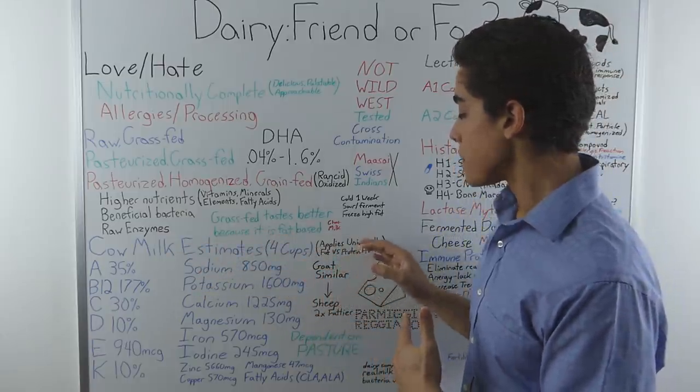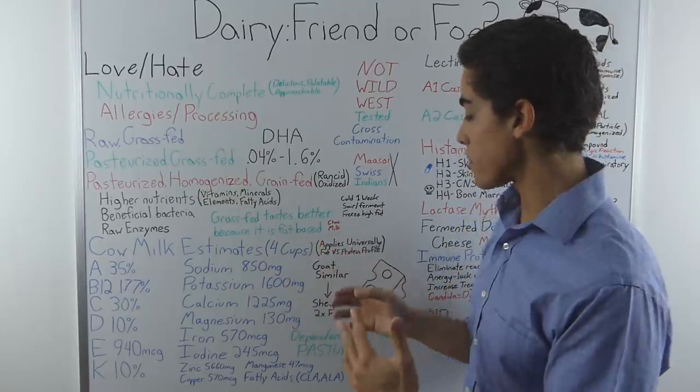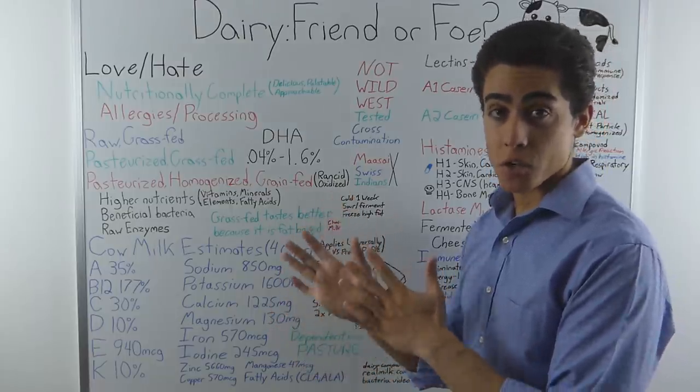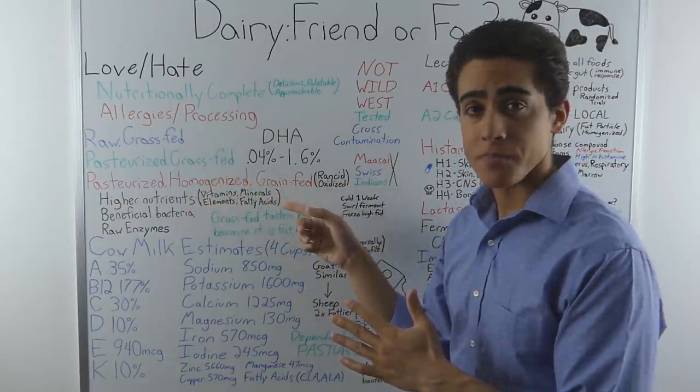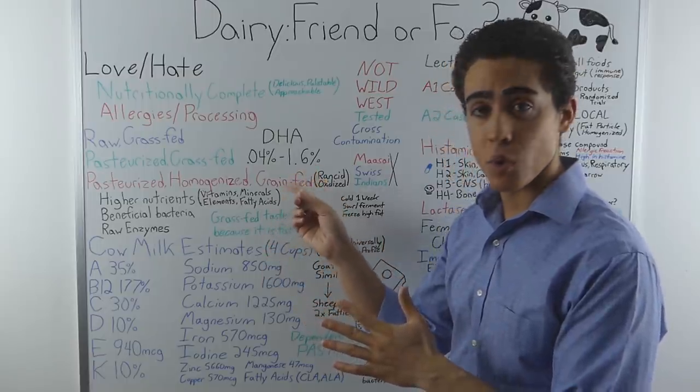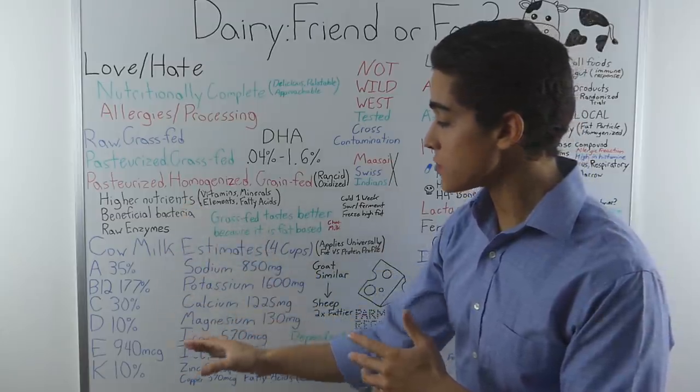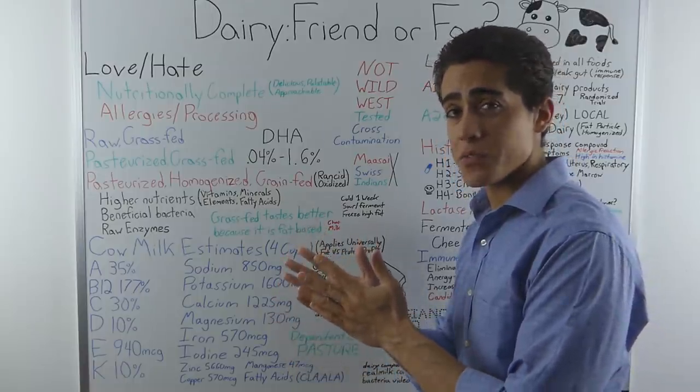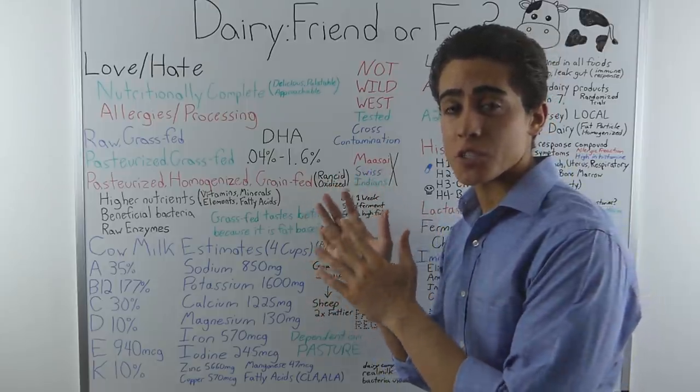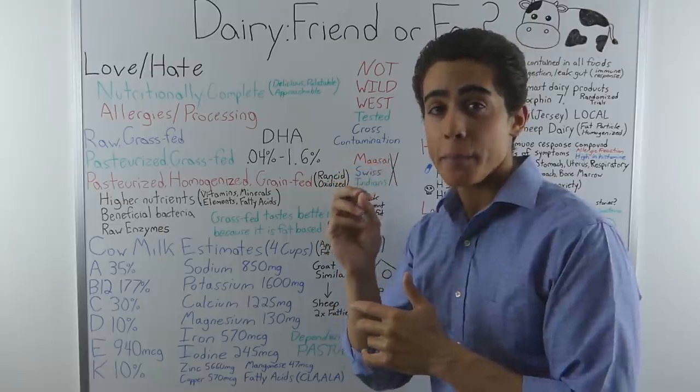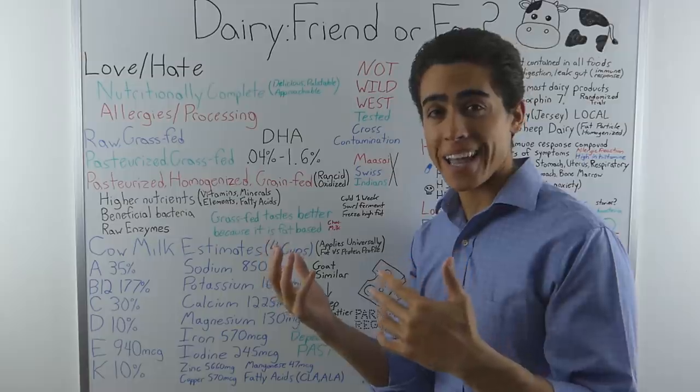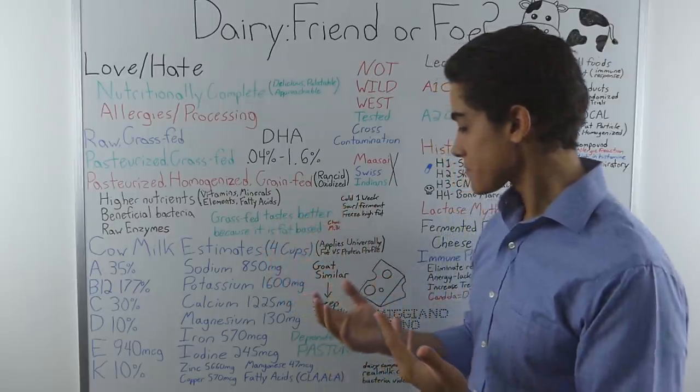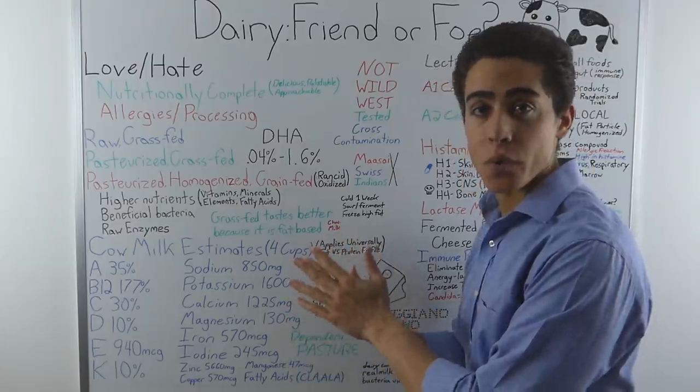And these nutritional estimates apply universally to quality dairy products. So granted, the dairy was on pasture and getting the vitamins and minerals, elements, fatty acids from the grass. This is the thing. These grain-fed cattle aren't getting the nutrients they need from the grass. Their diet is devoid of nutrition, so their milk is not nutritious. All of these vitamins and minerals and elements are dependent on the pasture quality. The variance is huge. And it could even be the difference between cows eating hay in the winter and fresh green grass in the summer. There's a reason cows are so happy in the summer when the grass is growing. They call it the spring dance when cows see grass for the first time because that is where they get their nutrition and that is where they really thrive. So if you have the grass, you have this nutrition. That is what we are assuming here.